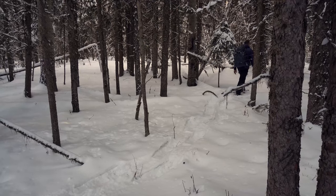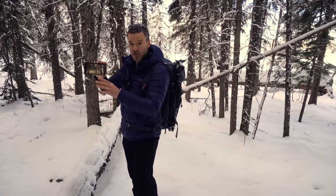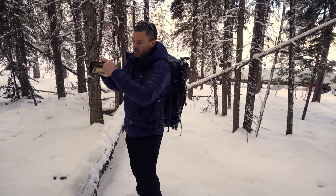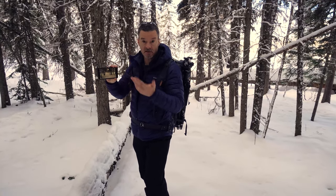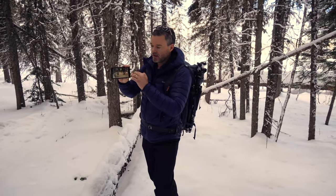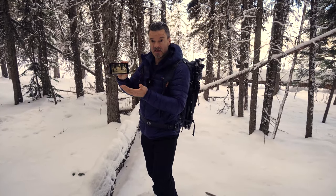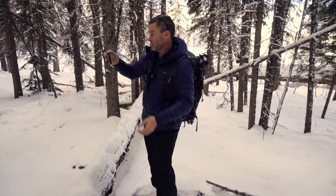So one little trick that I just love to do, and it works so well, is to take your phone out and start looking around through the screen on your phone. It's a 16:9 aspect ratio, which is kind of the same aspect ratio as a YouTube video. And seeing things through the eye of this screen just really helps you find an amazing composition. It certainly helps me. It's a great little trick.